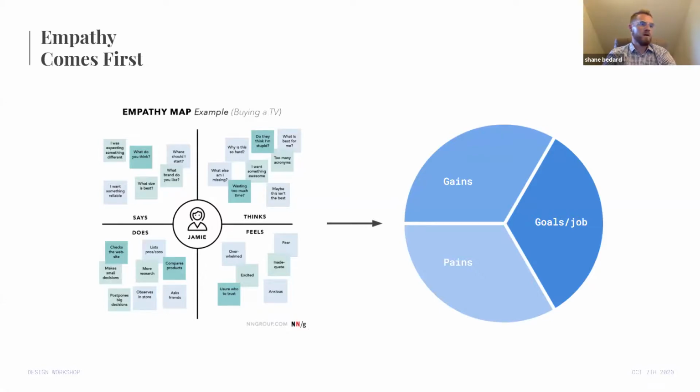And like we were saying earlier, doing something like an empathy map or journey map or these other resources that we're going to link are the first step in figuring out the pains and gains and the job or goal of the people and customers that you're researching. Like we said, this is not a linear process. You have to do this potentially multiple times, but it's the first step in establishing and identifying the pain points that your customer is experiencing, trying to really empathize with where they're at.